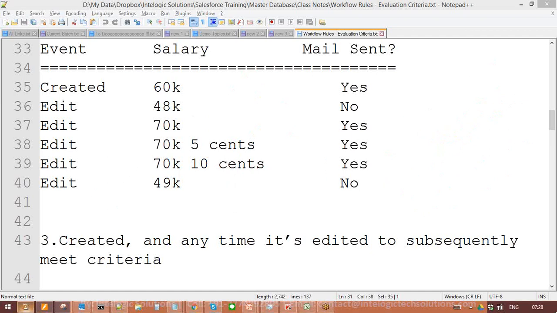Let's say there is an HR person and he is making the data entry. He made this entry initially as 60K. Once he made the data entry, a mail went to the manager.